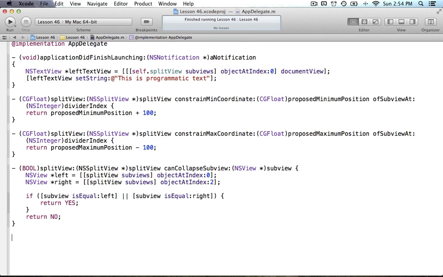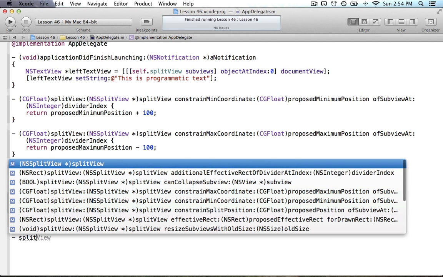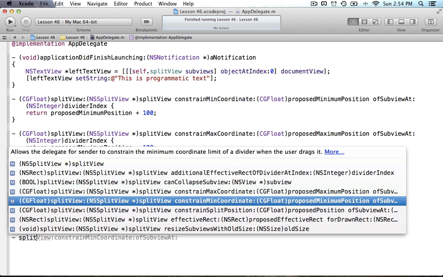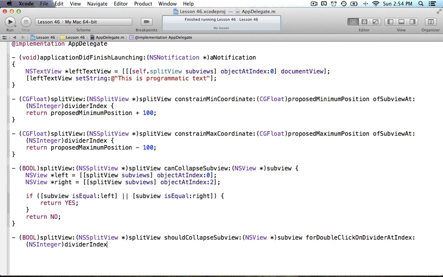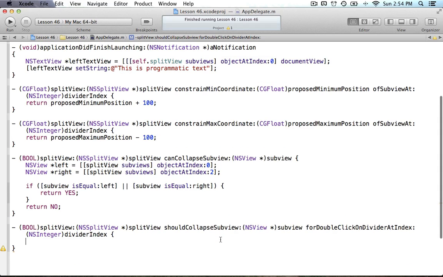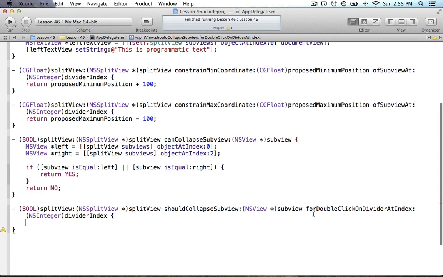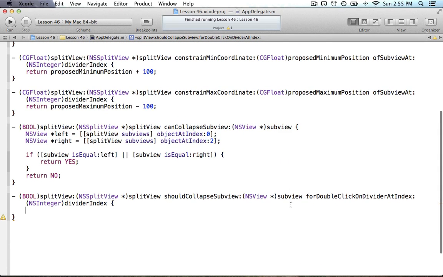All right, the last one we want to do is that fun little double click one that I showed you. So this is split view. Where is that method? That one right there. If this one's called, this is just asking me, should I collapse a subview for double click on divider at index? And this one is kind of neat because we can just say return yes for this one.